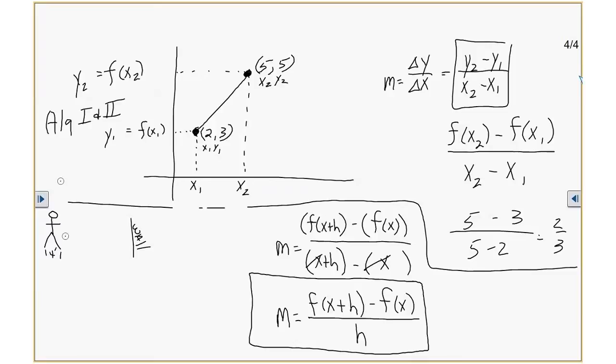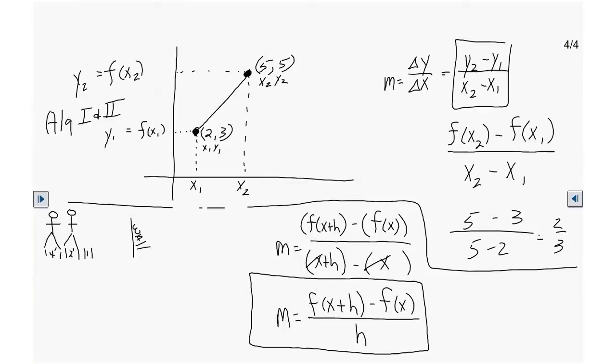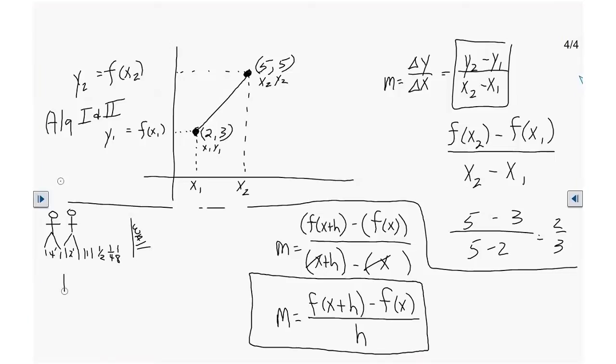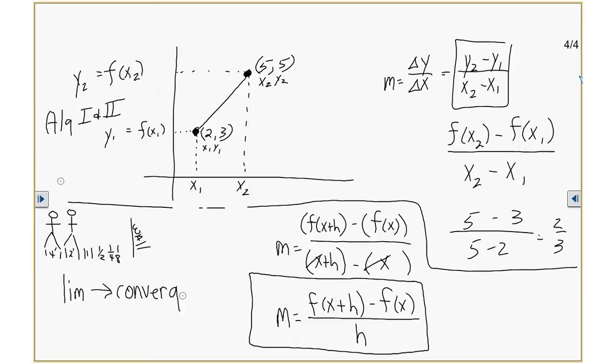So the next step, what would it be? What would your stride be? And what would the next one be? And the next one would be 1/2. And the next one would be 1/4. And the next one would be 1/8. Would you ever reach the wall? No. You never will reach the wall. What will you do? You'll get right up next to it. So the limit basically says that you what? 25-cent word, you converge, and you get right up next to that point, to that wall.